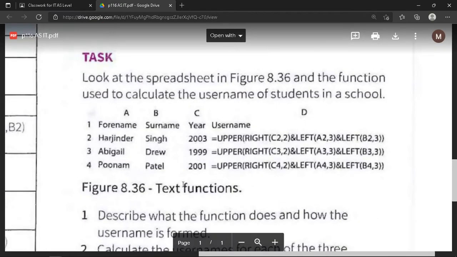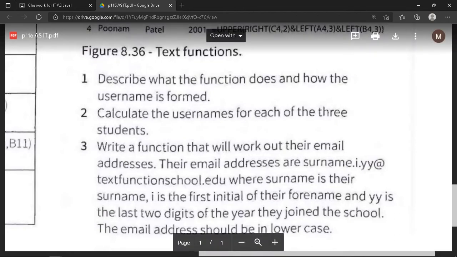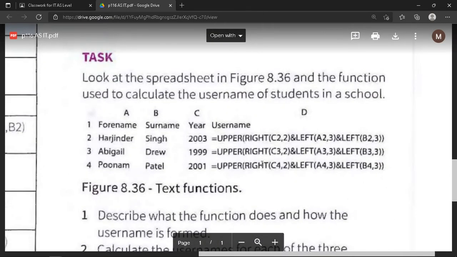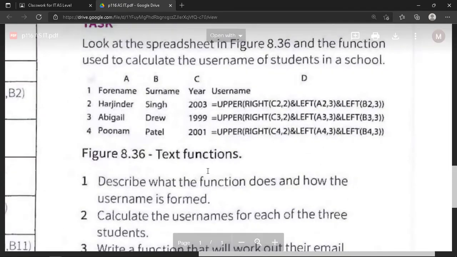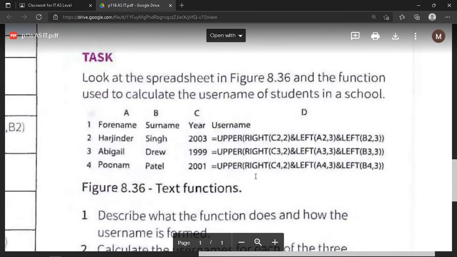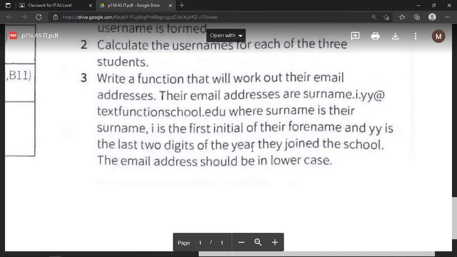So I am going to leave you to try and figure out number 3, and if you get number 3 correct, then you don't need my help with that. But if you do struggle to find number 3, then I will give you the answer for that. But I first want you to try play with this. The best way to learn is to play with that.